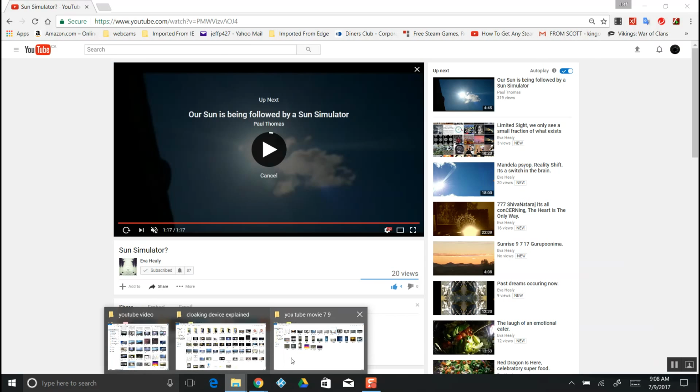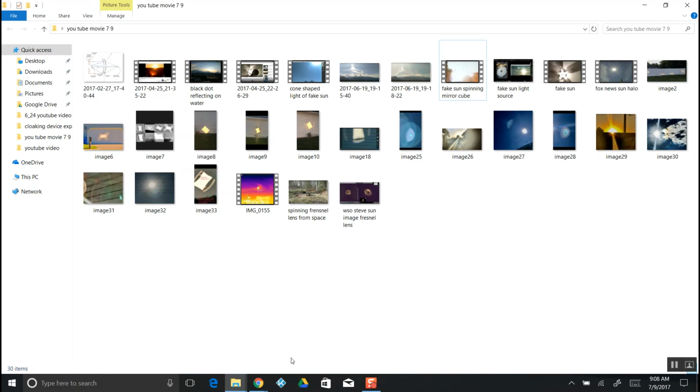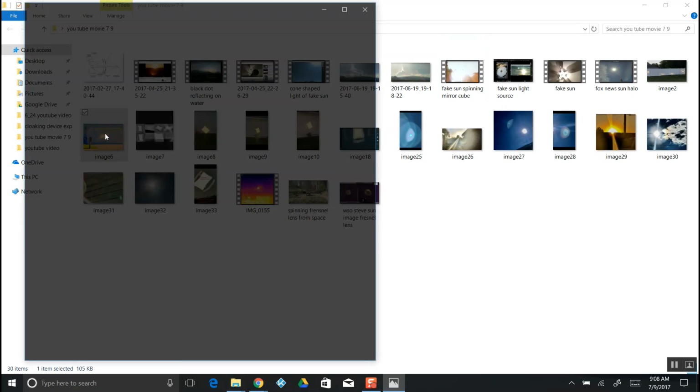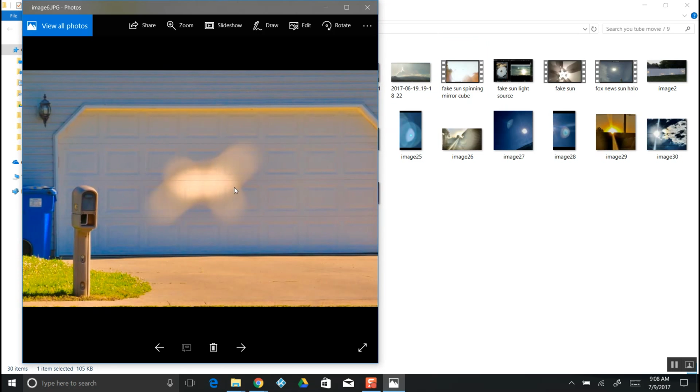So here are some photographs I've been sitting on from a subscriber, and I'm sorry I forgot your name, but I didn't have enough corroboration to be able to use these photos. If you are watching this, please tell me, I will give you the credit. So let's just watch some of these photos that appeared from this mirror on someone's garage.